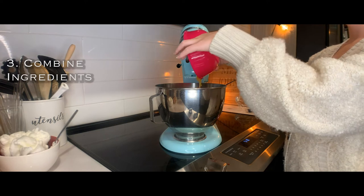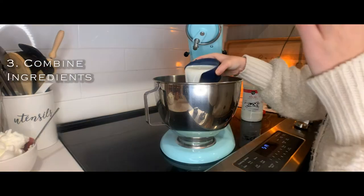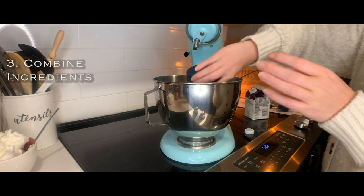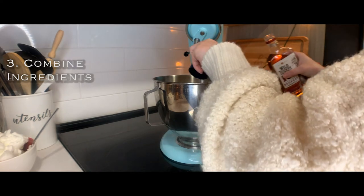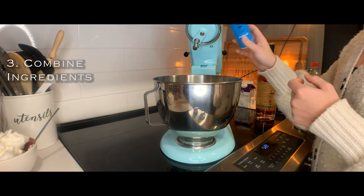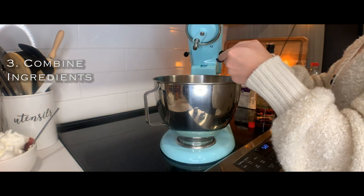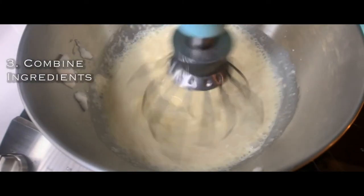In a mixing bowl, add your egg yolks, 1/4 cup of sugar, your milk, your cream, your bourbon, your rum, a little bit of salt, and your 2 teaspoons of vanilla extract. Now you can mix your ingredients to combine.